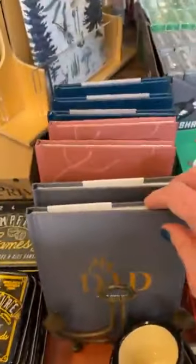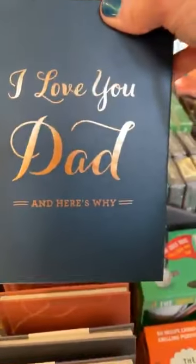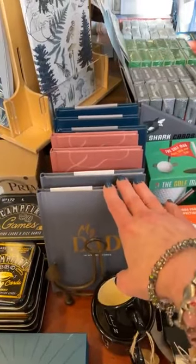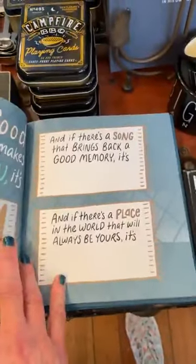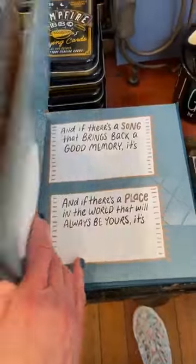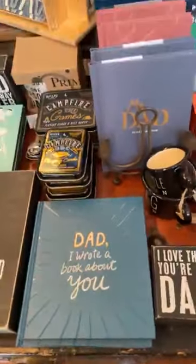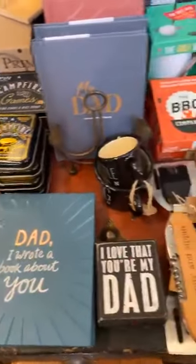We have different books: 'My Dad and His Own Words,' 'You and Me, Dad,' 'I Love You, Dad, and Here's Why' — an interactive book where your dad can fill out information about his life and it becomes a treasure for your family. There's also 'Dad, I Wrote a Book About You,' where you fill it out yourself — things like 'A song that brings back a good memory is...' I did this for my dad for Father's Day years ago. It made me write things I didn't normally say to him and he cried and I cried. Now that it's something I keep after he passed away, it's a treasure.